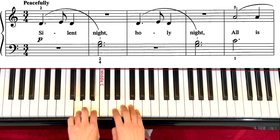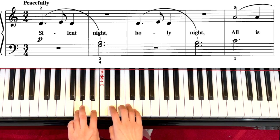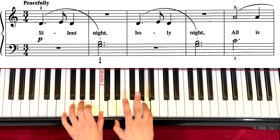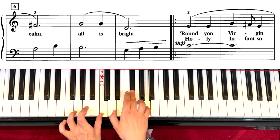1, 2, 3. 1, 2, 3. 1, 2, 3. Left hand C, right hand move it to A. 1, 2, 3. And right hand F sharp. So three black keys, the first one, and then left hand skip down to A.